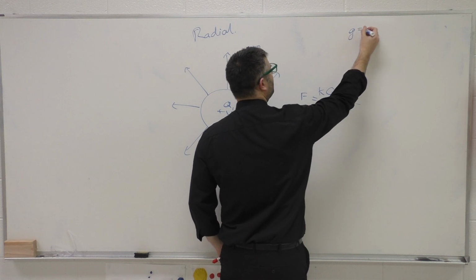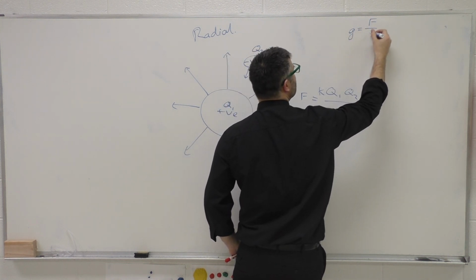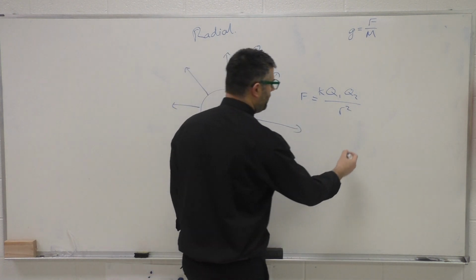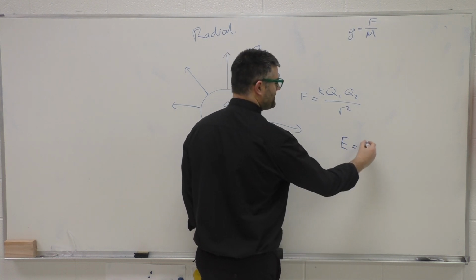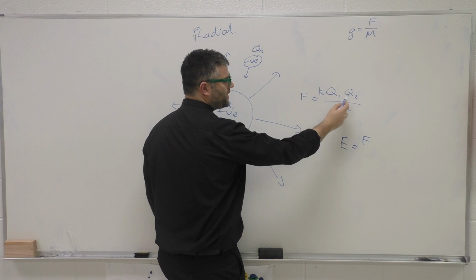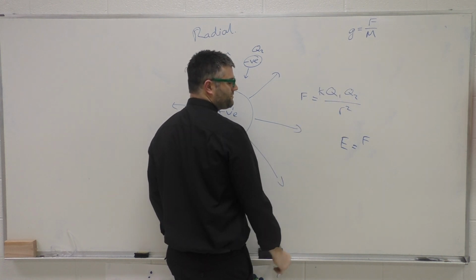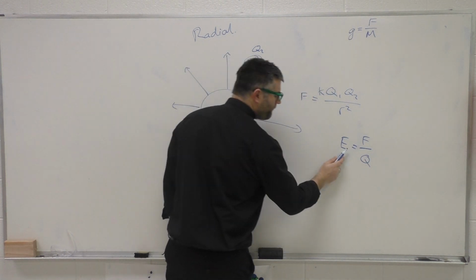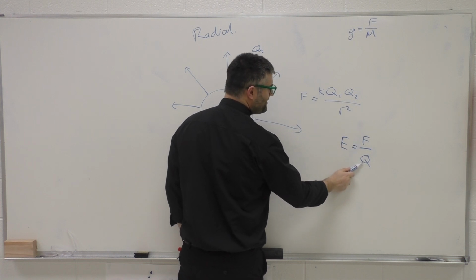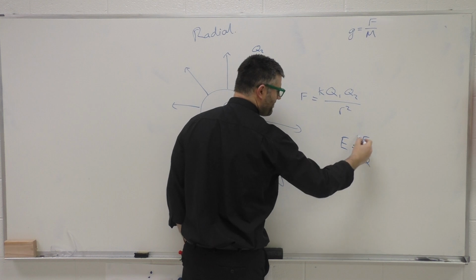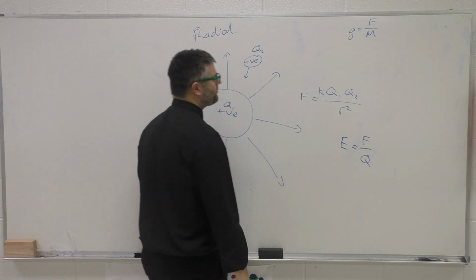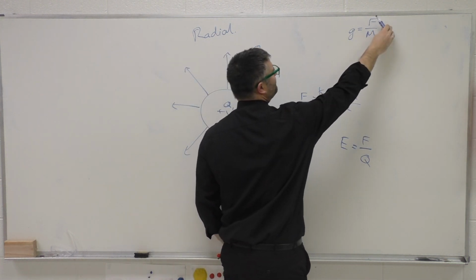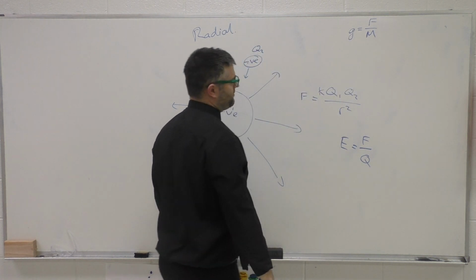So field strength for a gravitational field was a force per unit mass. So what do you think a field strength is for an electric field? Well, it's still force, but notice what did we replace the mass with before? We replaced it with charge. So it's force per unit charge. So we're saying that if we put a charge in this field at this point, we are going to get that much force because this is the field strength. The same as if we put a mass in a gravitational field, it's going to feel that much force because of that field strength there.